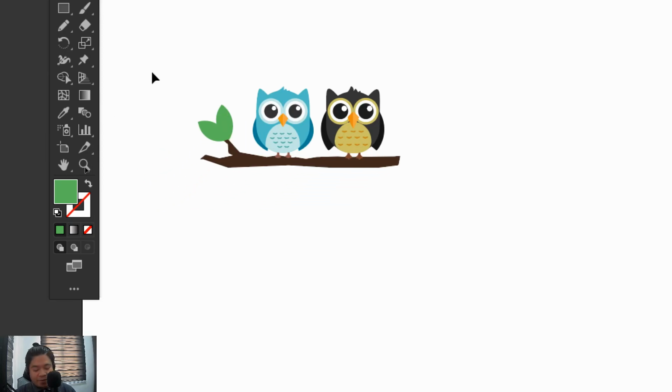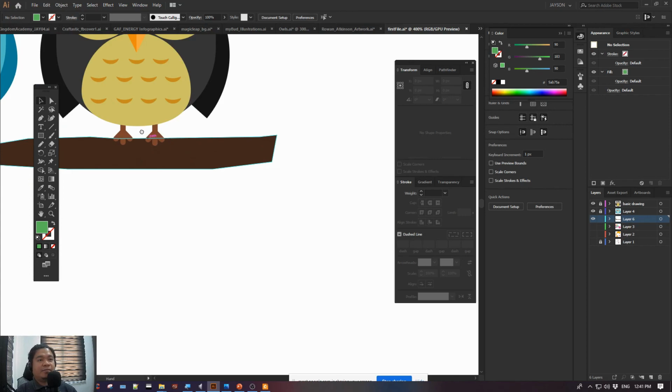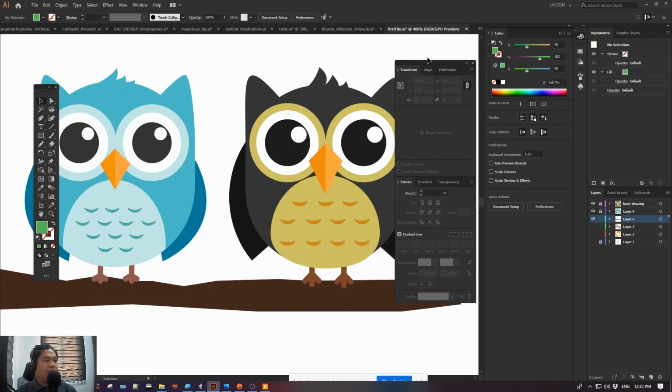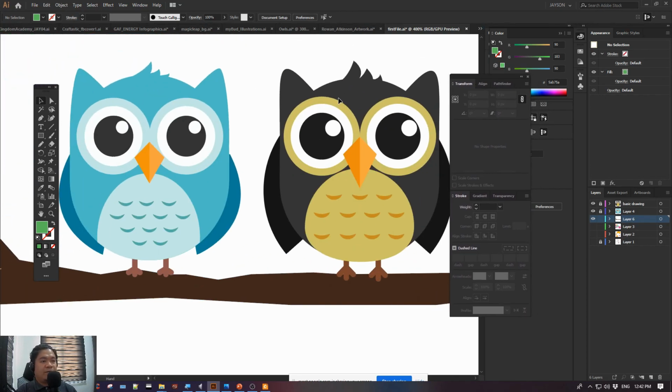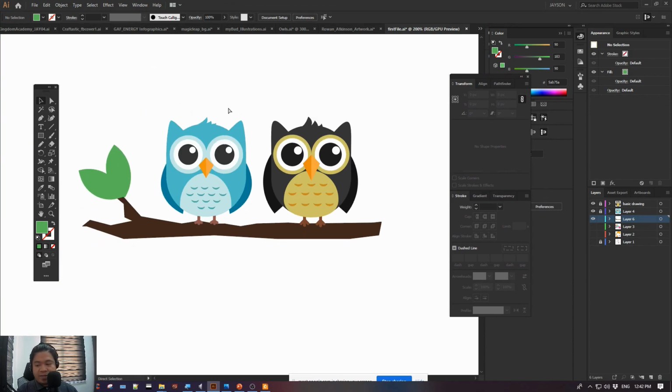So there you have it, class, yung ating sample demonstration on how to work with Adobe Illustrator with basic shapes and create your own drawing using this example. Okay. So, yun, class. Do you have some questions?